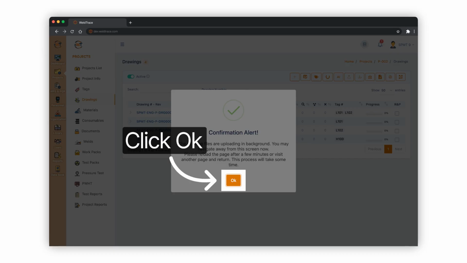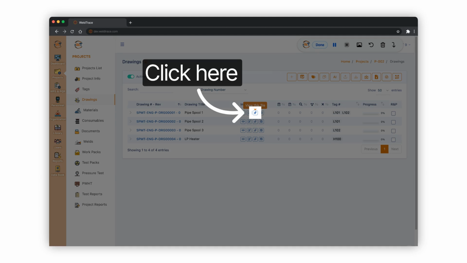Once the upload process is completed, you will start to see additional icons appear in the info column. Depending on the number of files and the size of the files, this process could take anywhere from a few seconds to a few minutes. You will see the paperclip icons that indicate a file is present for the drawing. You can click on it to open the drawing.